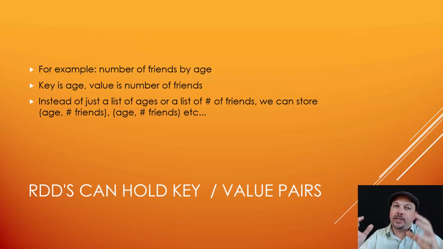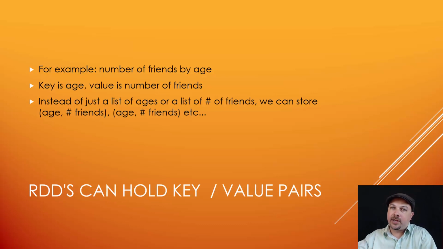So let's imagine that we have a data set that's for each person has their age and how many friends they have, along with whatever else information we might have. Okay. Now, if I want to actually figure out the average number of friends broken down by age, I need to somehow aggregate all of the friend counts for every given age. So in this case, the key is the thing that we want to aggregate on, the age, and the values will be the things that we're aggregating, the friend counts.